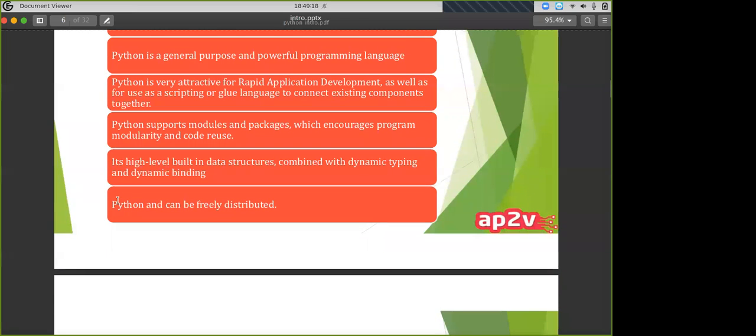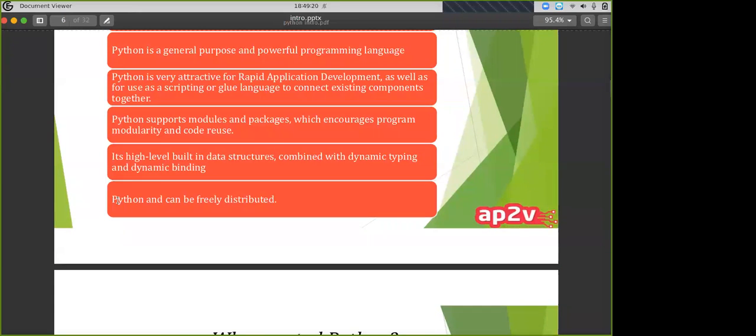Now we have to discuss Python again, guys. I have told you Python is a freely distributed version. If you need to install Python on your machine, you can simply download it from the internet. And Python is also open source. If you want to change anything inside the Python programming language according to your requirement, you will be able to do that. That's open source.